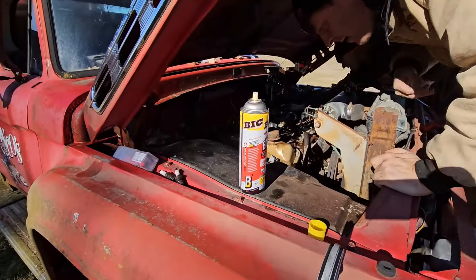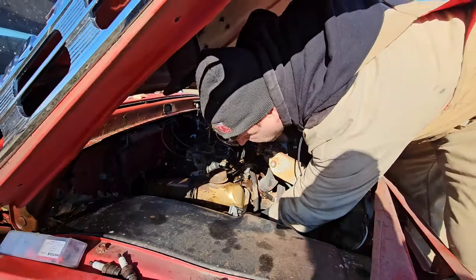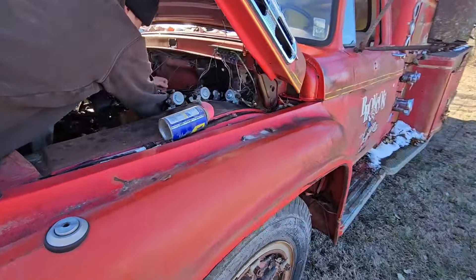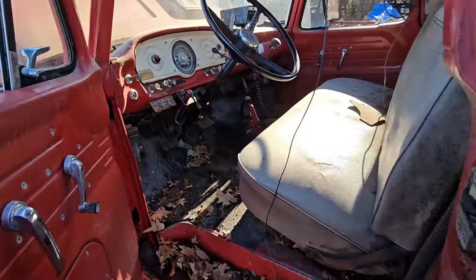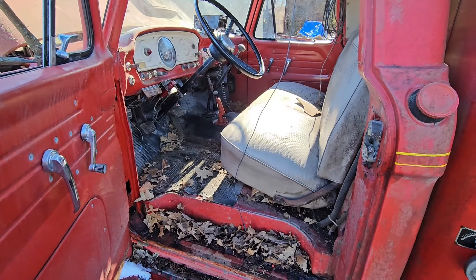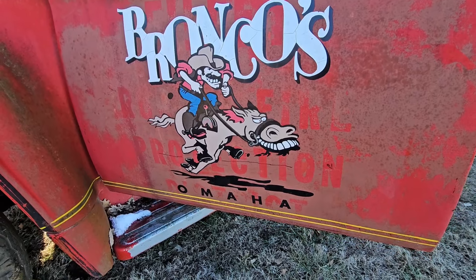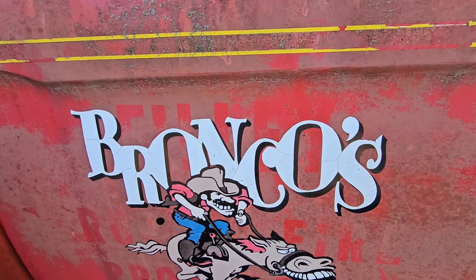This thing's been sitting for 20 years. We're getting the plugs out, putting some PB down, trying to get her rotating. Here with my buddy South Omaha Speed, giving me a hand. Pulling the plugs out — as far as we can tell this was at the burger joint in the late 70s and didn't get driven much. The speedo says 8,200 miles. We tried making out the markings — looks like 'fire protection' something, maybe D-I-O-T.